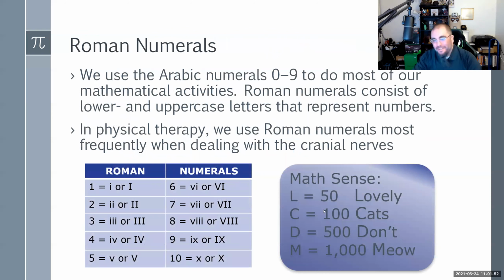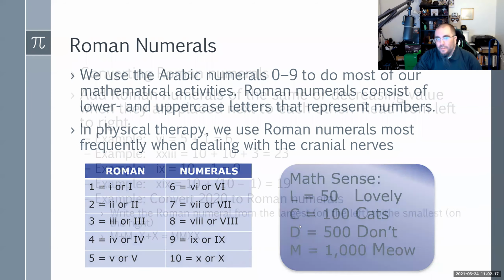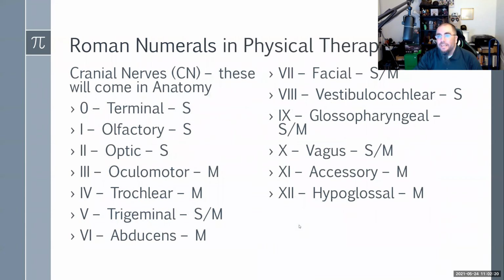All right, Roman numerals. So this is what freaks everybody out. Oh my God, why do we have to use Roman numerals? The only thing you are going to have to know Roman numerals for is basically 1 through 10. Does anyone know why you might need to know Roman numerals 1 through 10 in physical therapy? Actually, technically to 12, but does anyone know what we use those for? Well, good news is what we have them for is the cranial nerves. You're going to have to learn these in anatomy, right? These will come into play. And we'll talk more about these in neuro rehab as well.